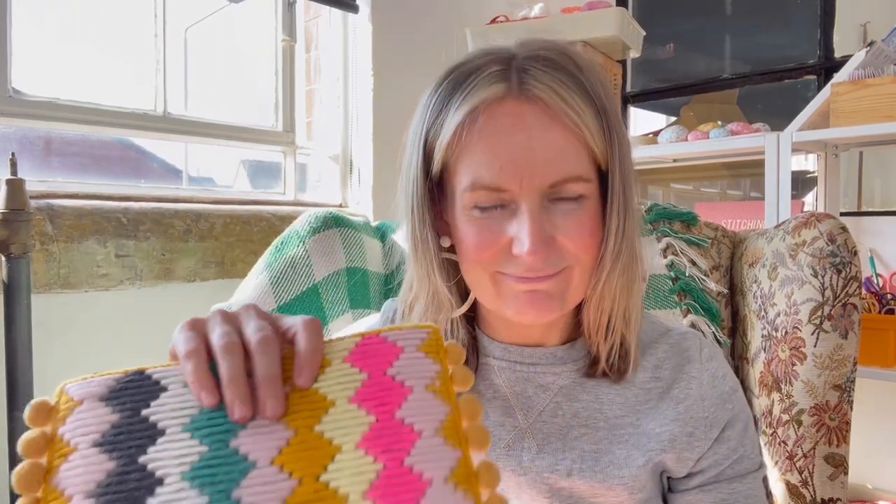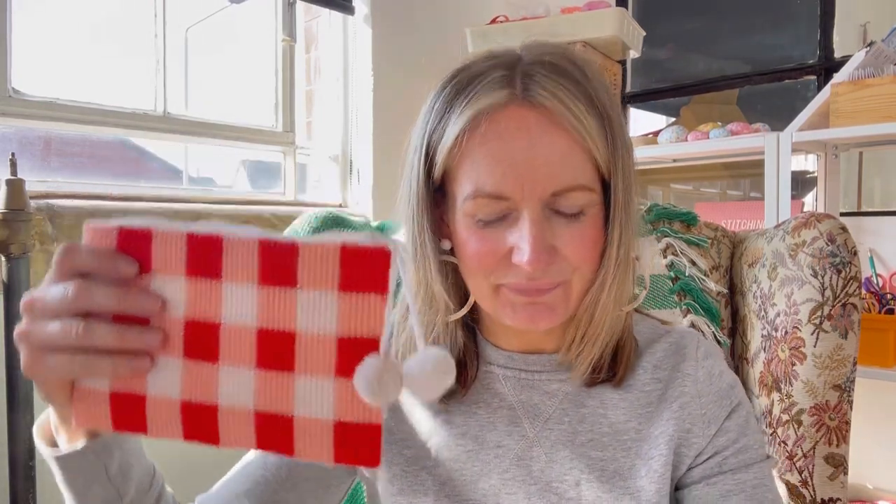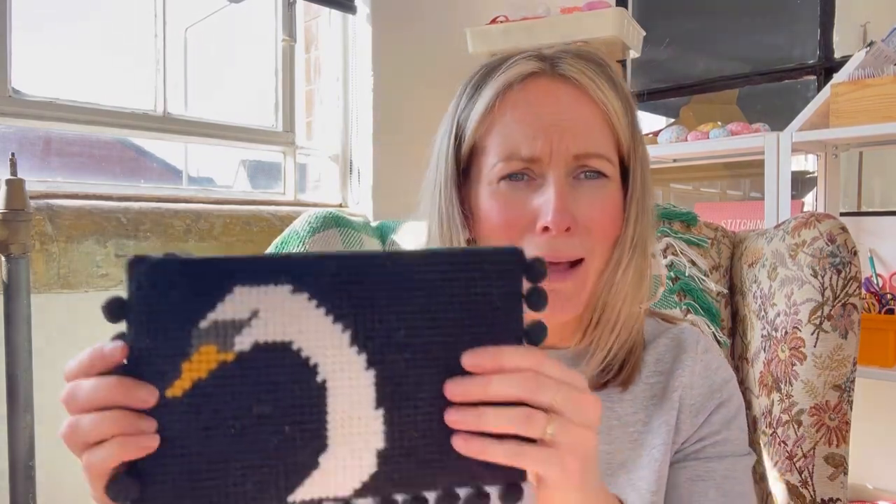The idea for that came from one of the first things I made — this must be like eight or nine years ago now. These bags are lined with felt and made out of the chunkier plastic canvas. This is what we're basically making, but a slightly smaller, more delicate version. I even made this one — I love this one.